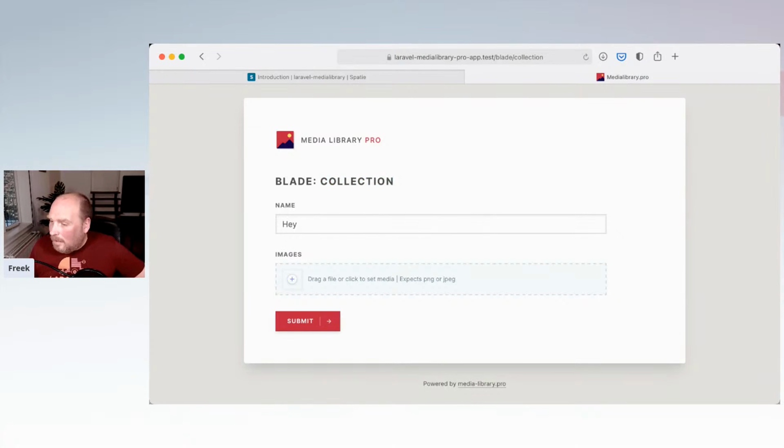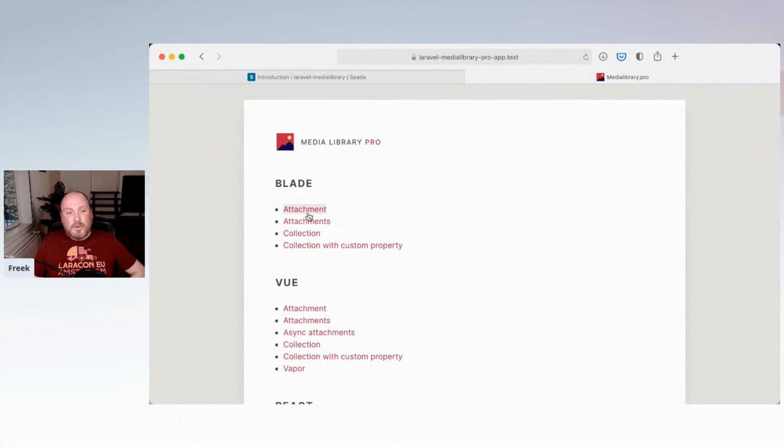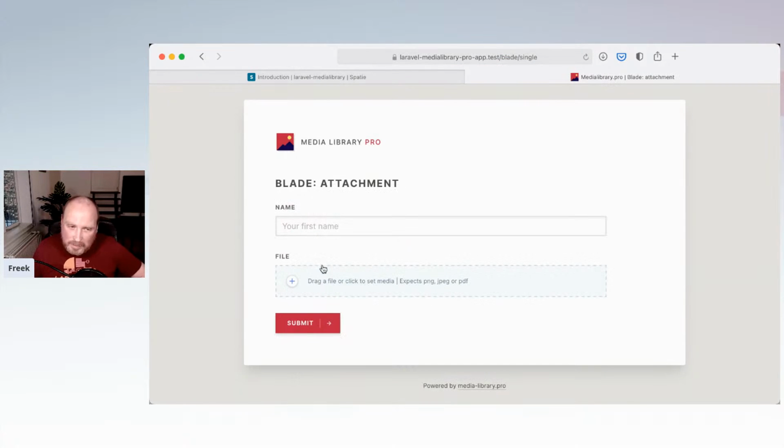Okay, let's go to Blade collections here. So the big difference between an attachment and a collection is that we assume that an attachment will be used on a public facing website where you request files from your clients, where you only want to let others pass files to you and you'll handle the files yourself.